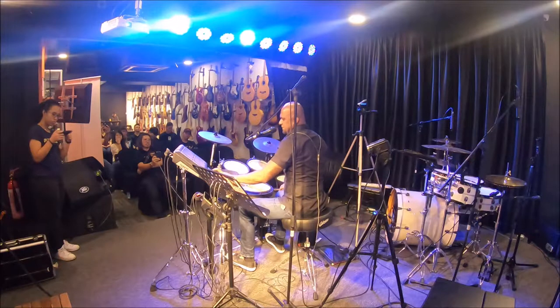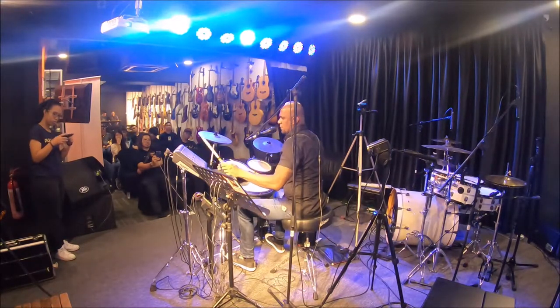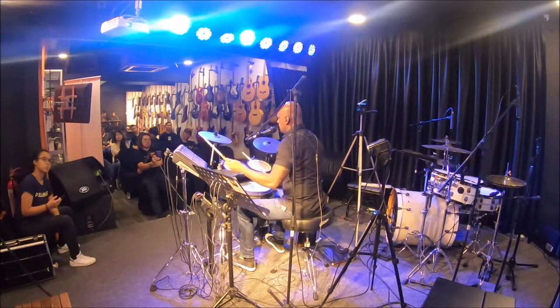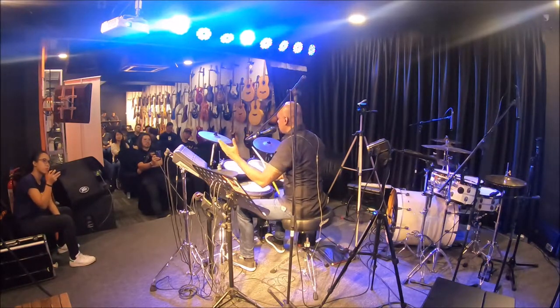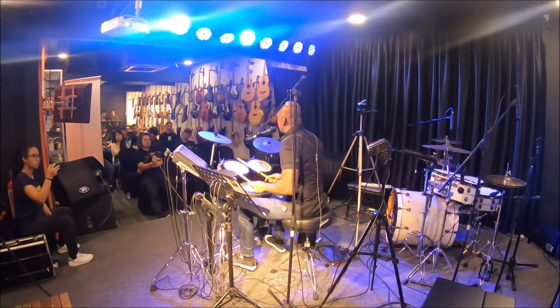And also it has some built-in sounds, because most of the time now, I'm using this pad to get all my percussion sounds like this. So I get my chimes, I've got a cowbell, a small splash, all my congas, timbales, and a pseudo, if I'm not mistaken. So with this, I'm also playing drums at the same time. So I'm playing this.